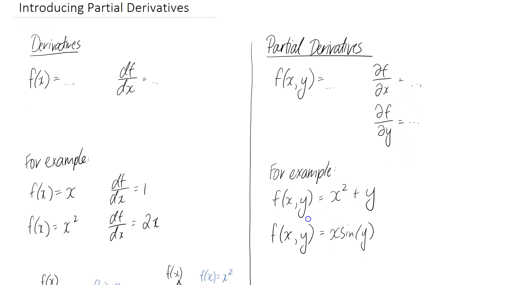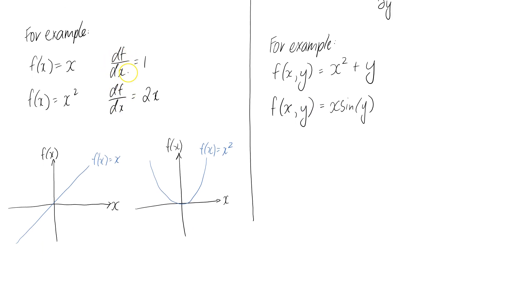Just before we get to that, I want to quickly look at what it means to get these derivatives when we just have one variable. So if we take our first example, f(x) = x, and pick a point of interest on this plot, we put a tangent through at that point to represent the gradient. We can look at what the horizontal and vertical components are for that gradient calculation. The gradient can be calculated as rise over run — the distance on the vertical axis we call df, and the distance on the horizontal axis we call dx. So rise over run would be df divided by dx.